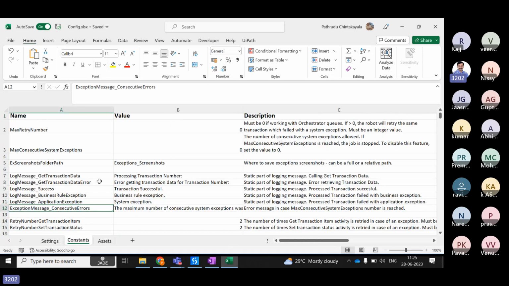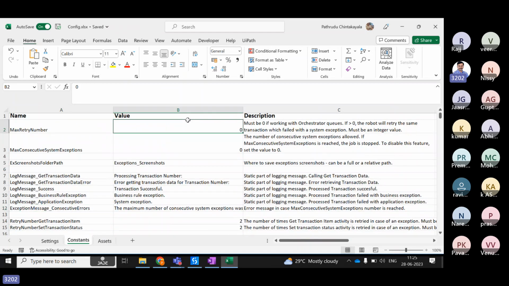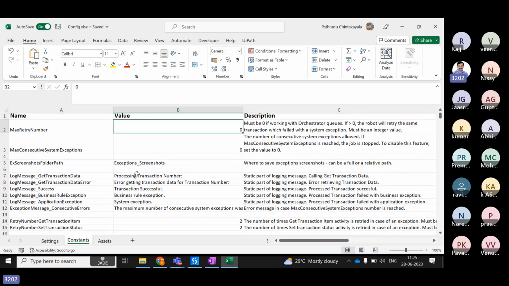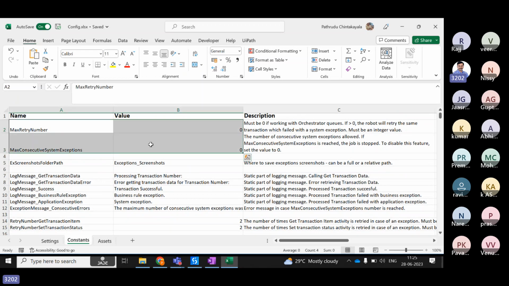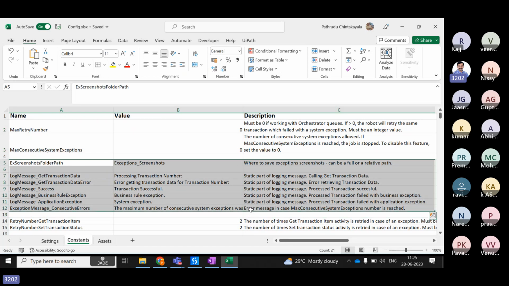And the constants are the constant values where we can update things like the number of max retries. These will be consumed by the robot when it is processing. We will come to the retry when we talk about queues. But the rest of the things we will not touch. These will be used for log messages inside our process.